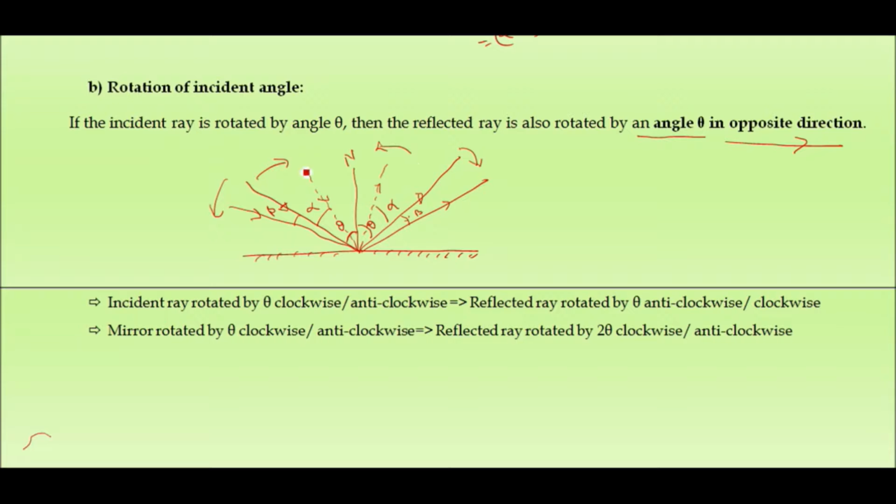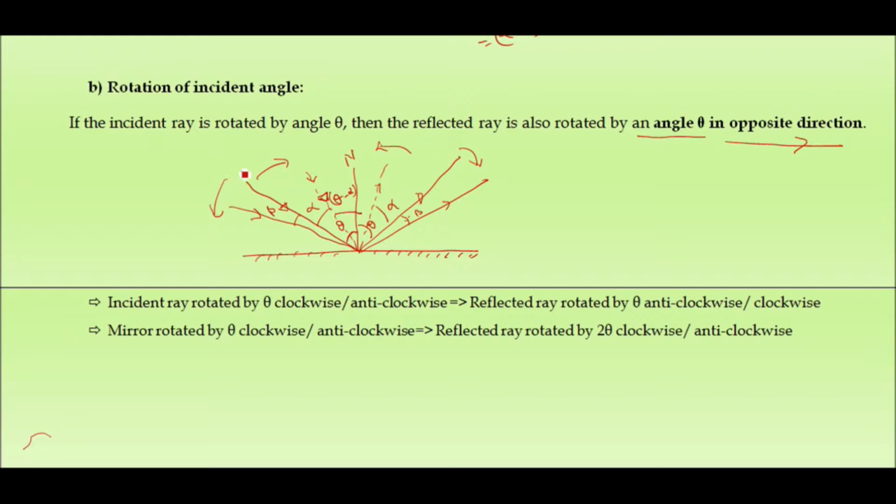Now suppose that the incident light ray has been rotated by an angle alpha in the clockwise direction. Then the new incident angle is theta minus alpha. So this is our new line, and this line is making an angle theta minus alpha. So clearly the reflected light ray will also be rotated by angle alpha, and the new reflected light ray will make an angle theta minus alpha. So for a rotation equal to alpha in the clockwise direction, the reflected ray is rotated by the same angle alpha in the anti-clockwise direction, that is, in the opposite direction.